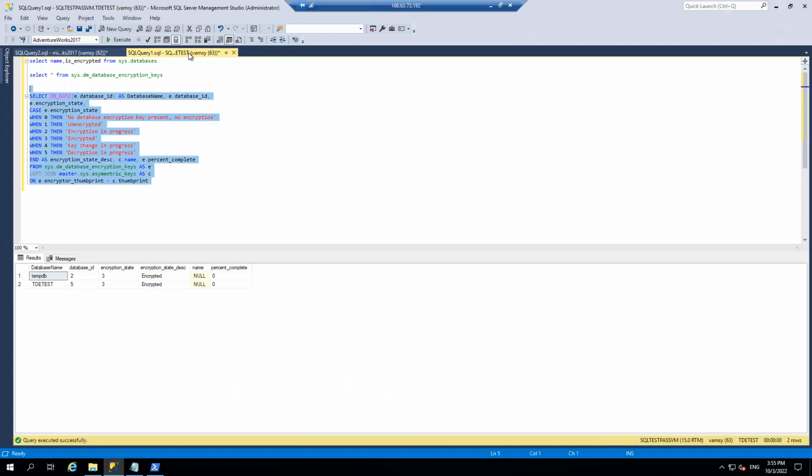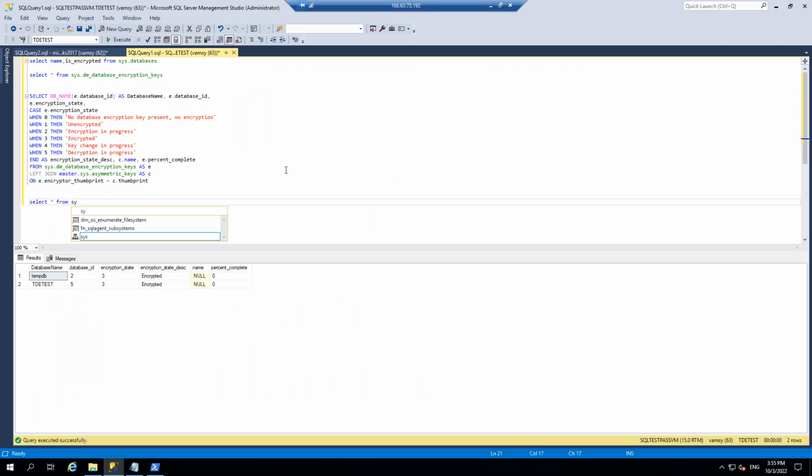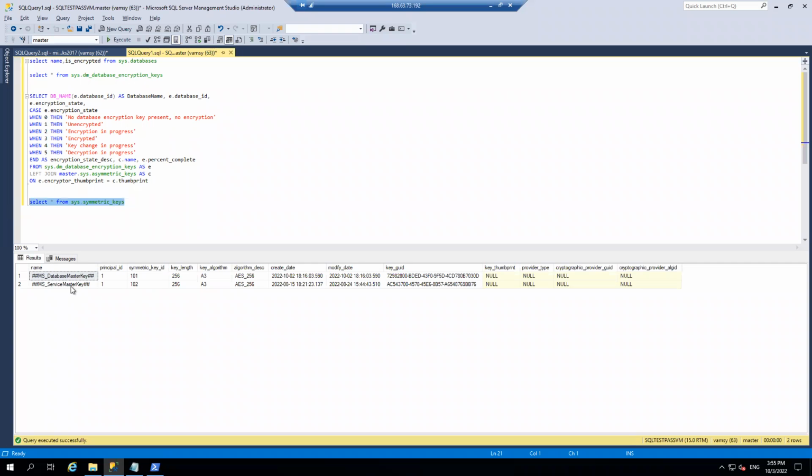Can you briefly explain CMK and SMK, DMK? One second, I will let you know. Select star from sys.symmetric_keys. In master, if you open symmetric keys, I have the service master key. This service master key gets installed once you install SQL Server. It comes automatically. You don't need to create a service master key.